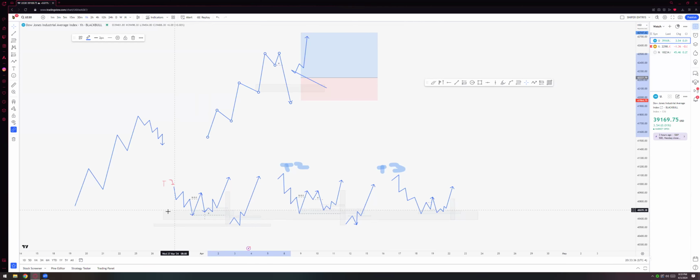No. First of all, you need to wait for the market to get to a certain level, which is going to be a POI, a point of interest. The first step of the entry is a break in your favor right here. Second, grab the liquidity. Third is tapping into an order block, which could be the minor order block it created, or the big order block you have here. Either one is fine. So: break, liquidity, order block tap, and then fourth is literally the break. Then you take the trade. That's the order for taking it.